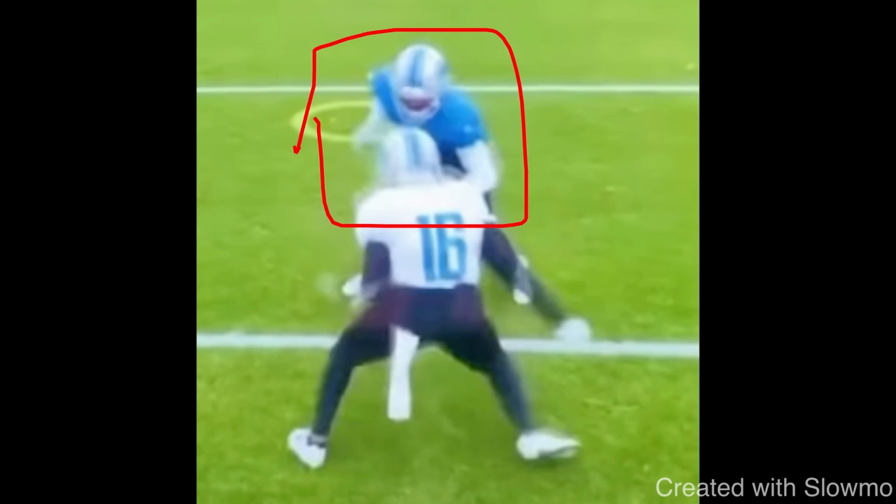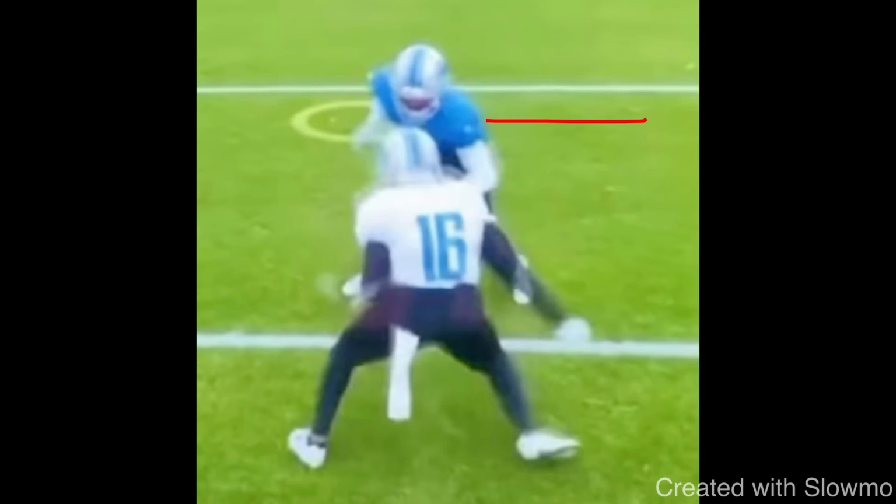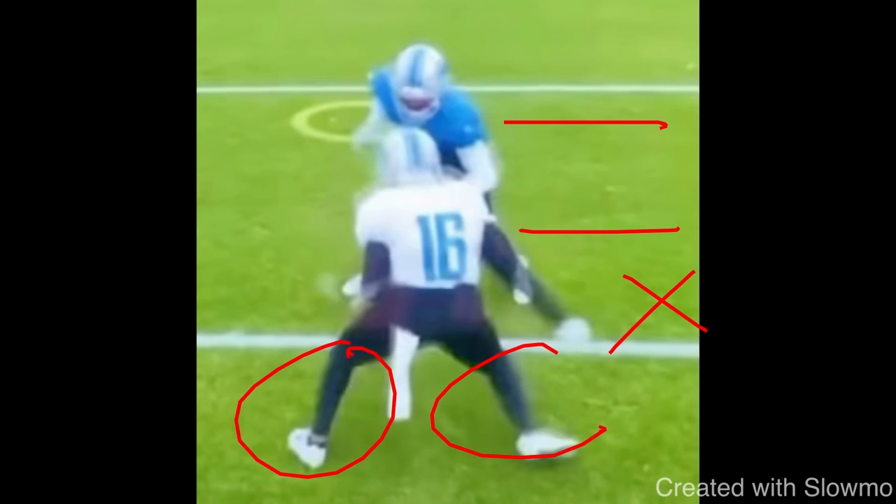This DB stays head up. Okay, cool. I want to release inside. Anytime you have head-up press and you have an inside breaking route like a post, a dig, a curl, a slant, my mindset is I want to take the inside release unless the DB takes it away. So if we were to do this split release and let's say the DB jumps to the inside and takes away the inside release, because both feet are in the grass, you could just push off this inside foot and take the outside release.